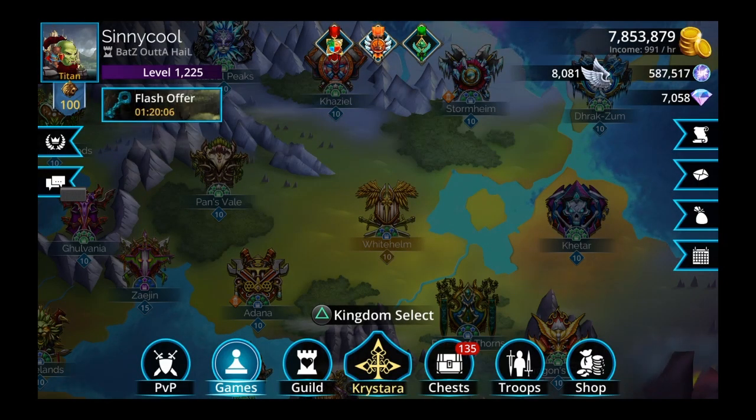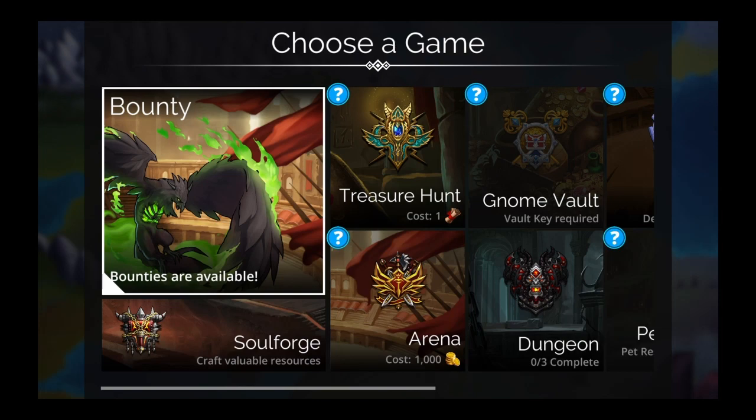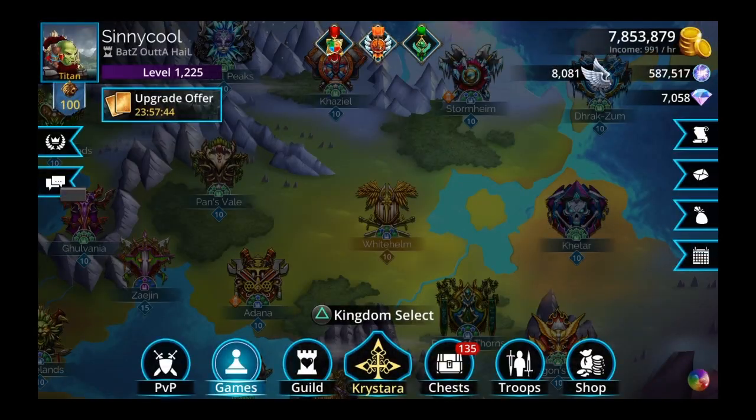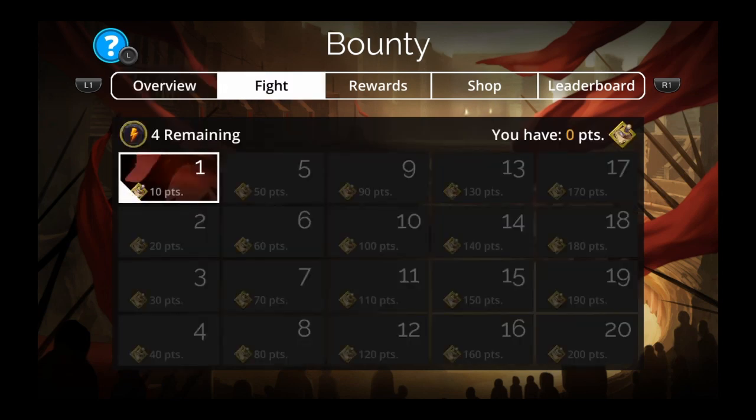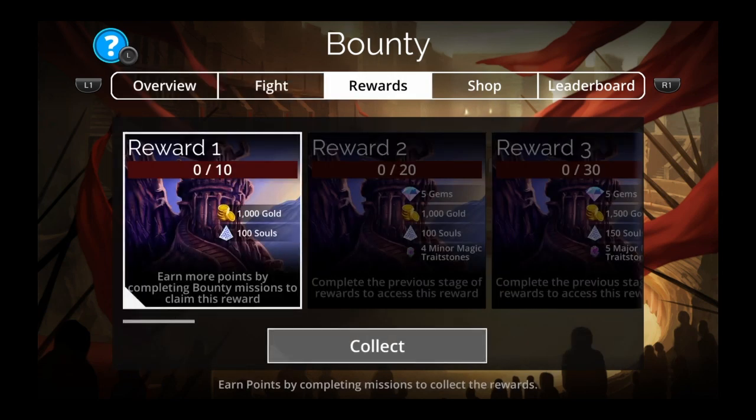And today we have Bounty, the weekend-long awesome event that gives you the most resources you could ever want. It's the best event to fully complete out. It gives you 2 major orbs and all kinds of other orbs, and vault keys and stuff like that.